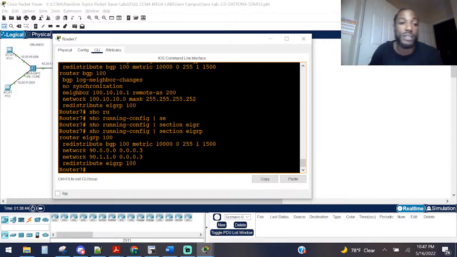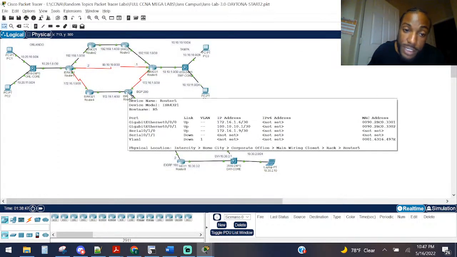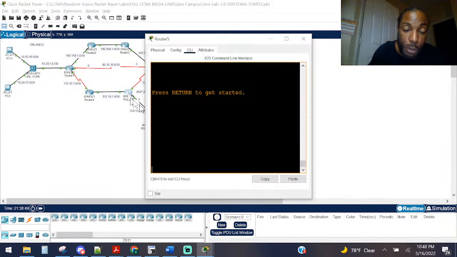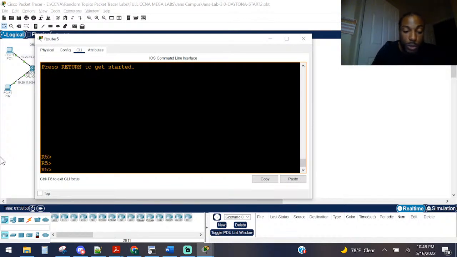What's router 5 routes? Router 5, he's got a lot of routes, but he's missing something. The problem lies somewhere on here. I just can't remember what. And I could put in a solution, but I don't mind doing this troubleshooting, even though I got to call it a night here soon too.